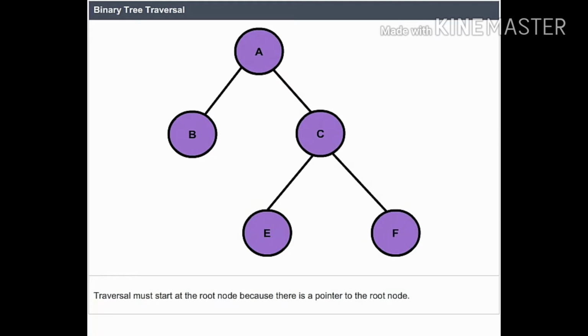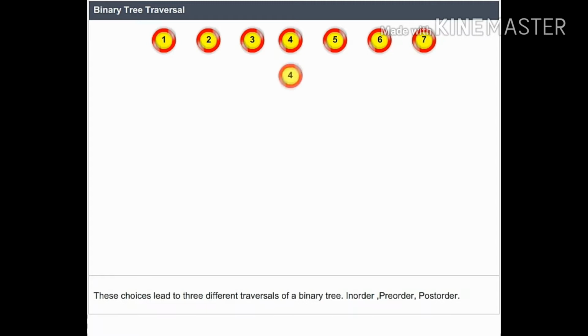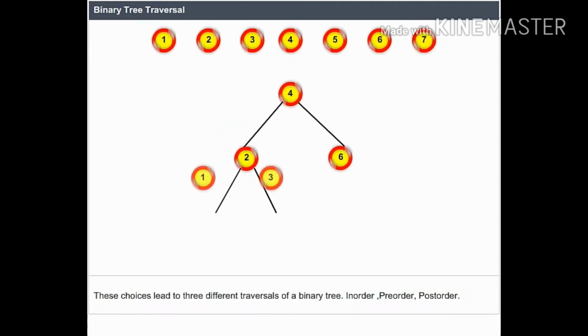Traversal must start at the root node because there is a pointer to the root node. In binary tree traversal, for each node we have two choices. Visit the node first, visit the subtrees first. These choices lead to three different traversals of a binary tree in order: pre-order, post-order.